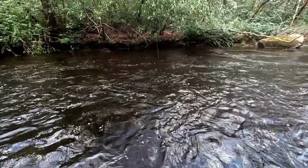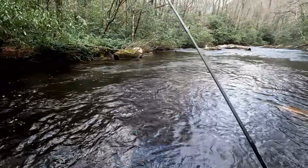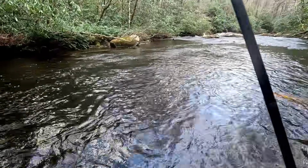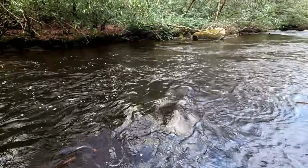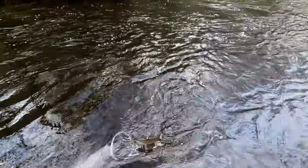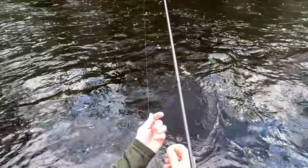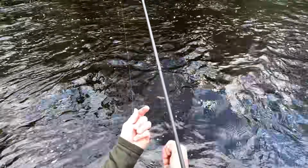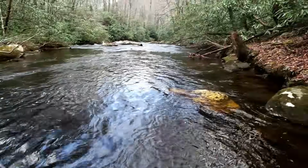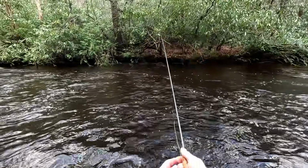Whoa, we could let this pool rest a little bit. What is going on? Oh, there he is. Oh, he got hooked on the top fin, that's why. He felt really weird. I'm guessing he grabbed that tag nymph and I was a little late on the hook set. There you go. Let him off. So we may have to make a trip back to the truck, which isn't a bad thing. We can let these fish rest a little bit. I can warm up a little bit. And we could probably move the truck up here because I am a little ways up from where I parked.